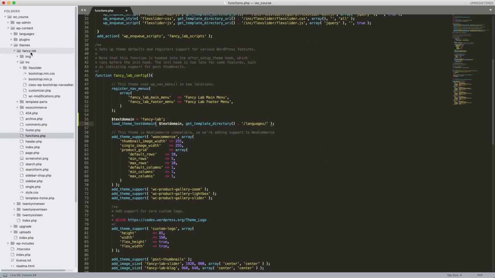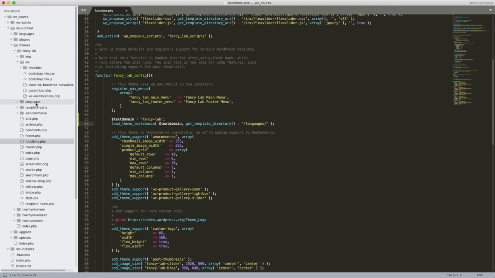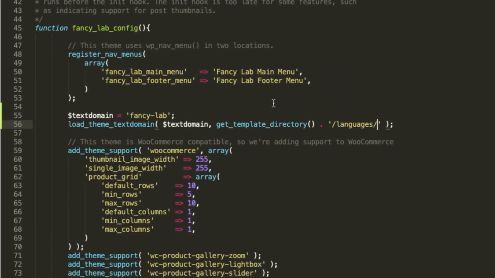Let's create this folder now. Okay, this ensures that whenever there is a translation file, WordPress will try to look for it inside this directory that we just created. But we also have to worry about child themes. This is a subject that I don't teach in this course, but you don't need to know in depth what child themes are to understand the explanation I'm going to give you now, okay? If you want to learn more, I will leave the link to the official documentation that talks about the subject.